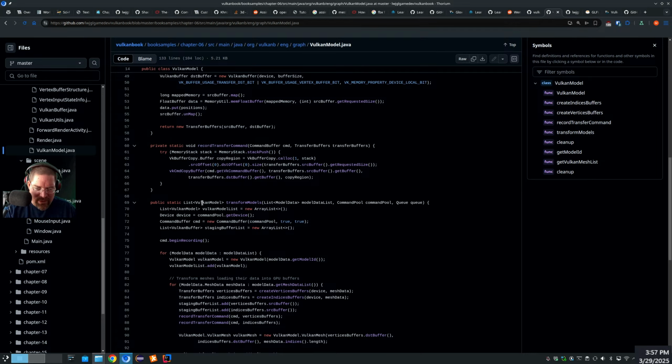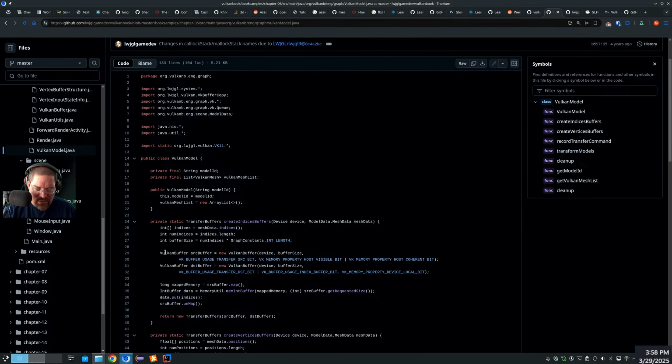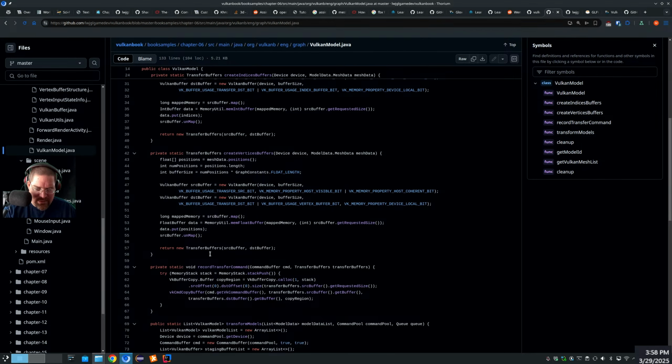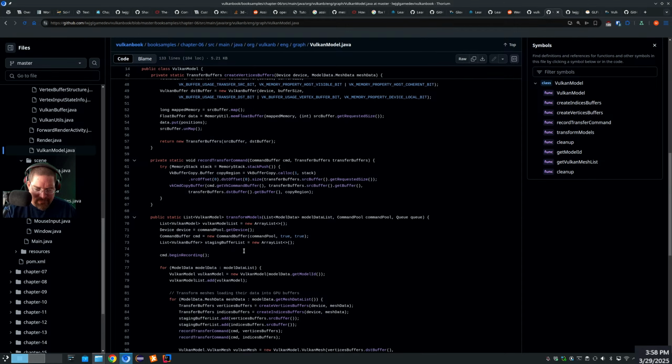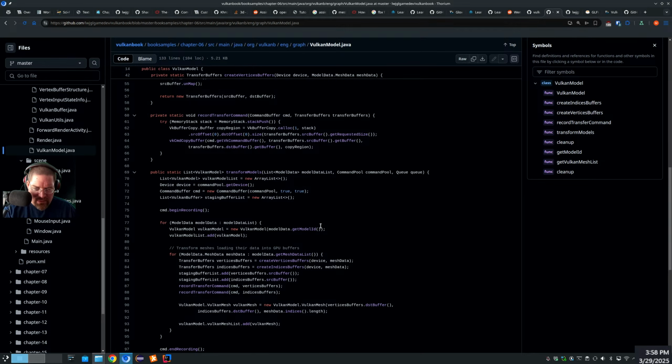It's bringing back a list of Vulkan model. It's inside the Vulkan model class. What is it doing? It's creating a new array list.